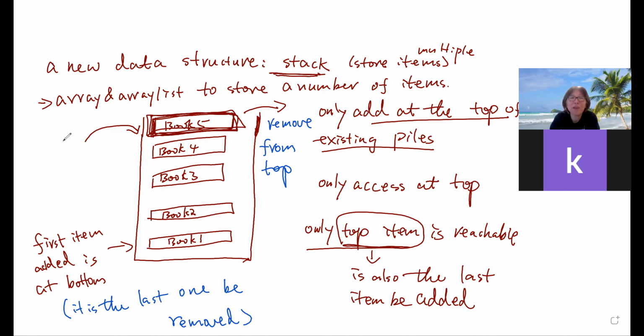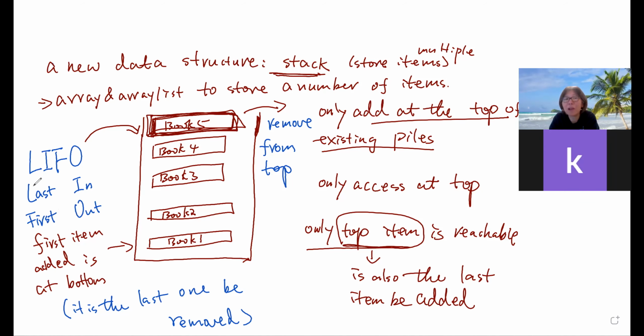Okay, so this kind of feature that we just described is called last in, first out. So book 5 is the last item to be added, but it's going to be the first item out.